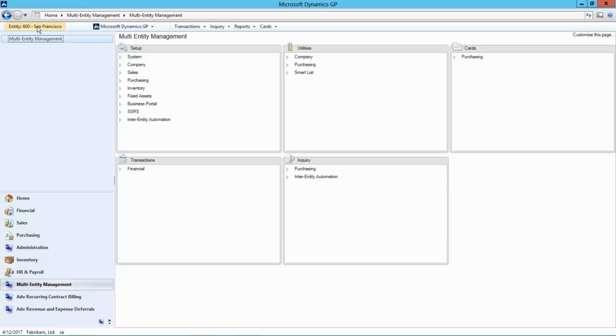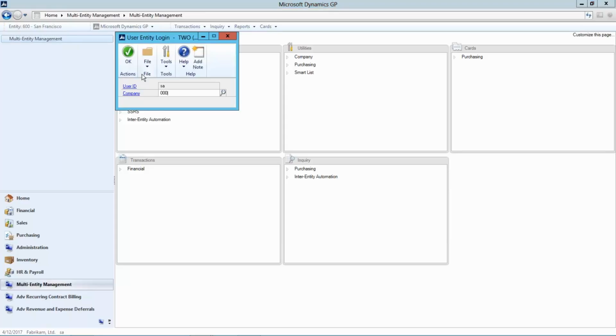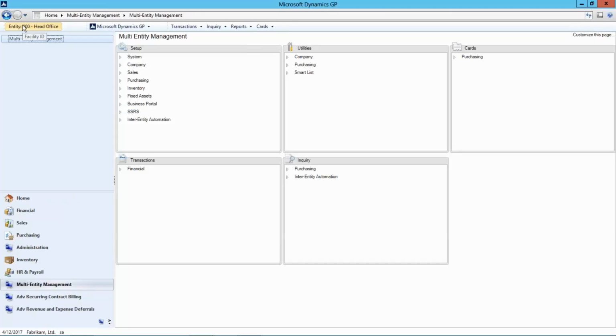All MEM did was just drop me down to a different pointer, if you will, in a table saying, hey, what you do now is going to default to company 600. I want to go back to company 0. I can just type it in, hit OK. I'm back at my head office. Now, as I said down here for Fabrikam, I will not touch this icon up here again either. I will not move from company to company in my master login logout screen, if you will, for multi-entity. I'm going to do it simply by doing my day-to-day activity. So as long as I'm a user who has been given access to all the companies, I'm going to be able to move around in those companies as I go from screen to screen.